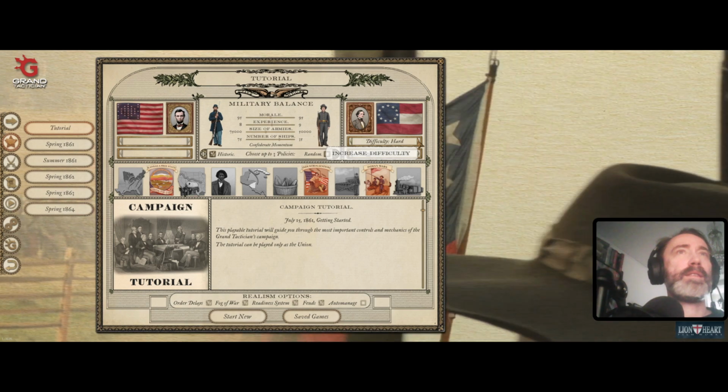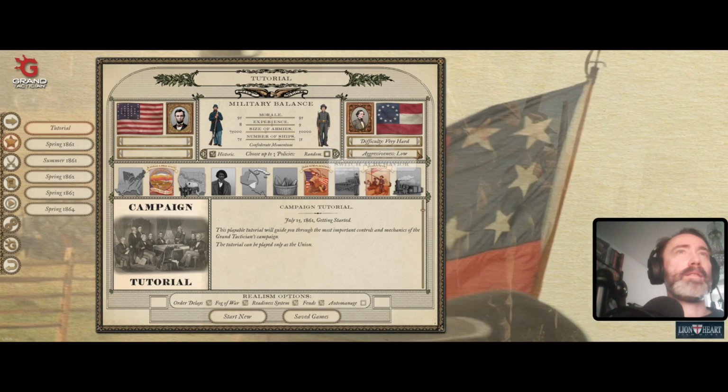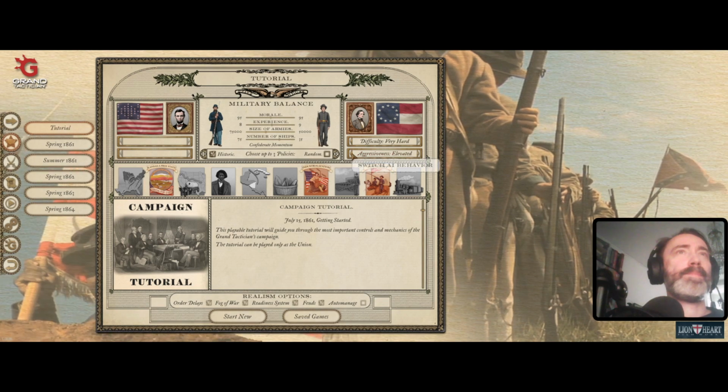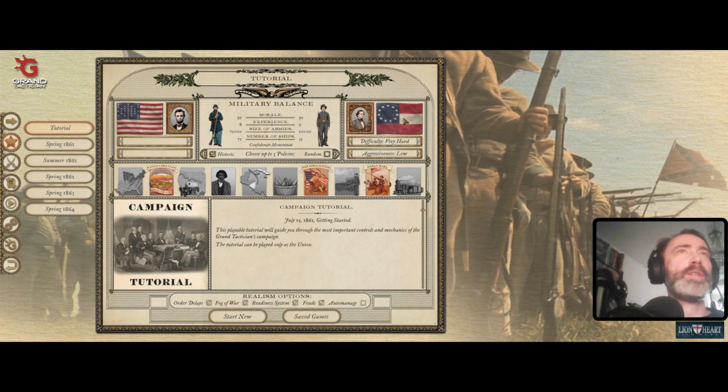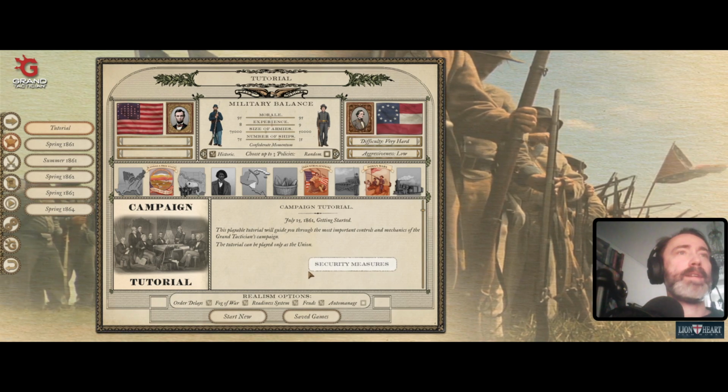Easy. Right, I think select side. How do I? All right.